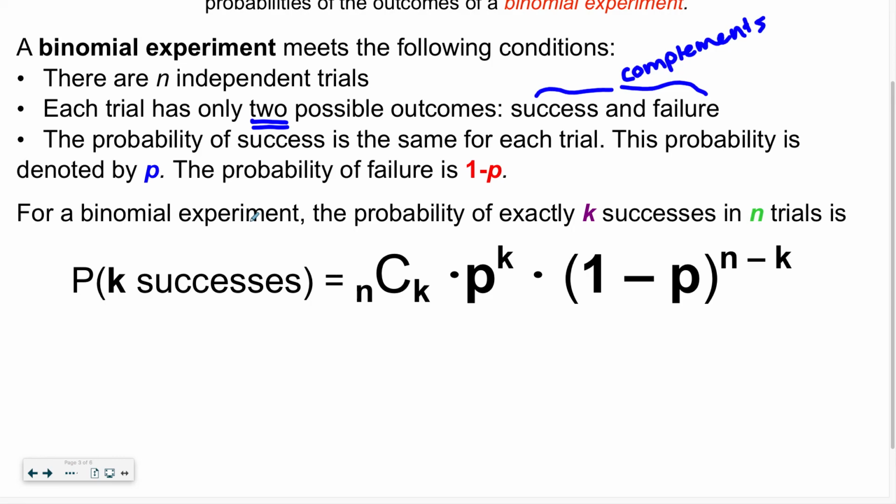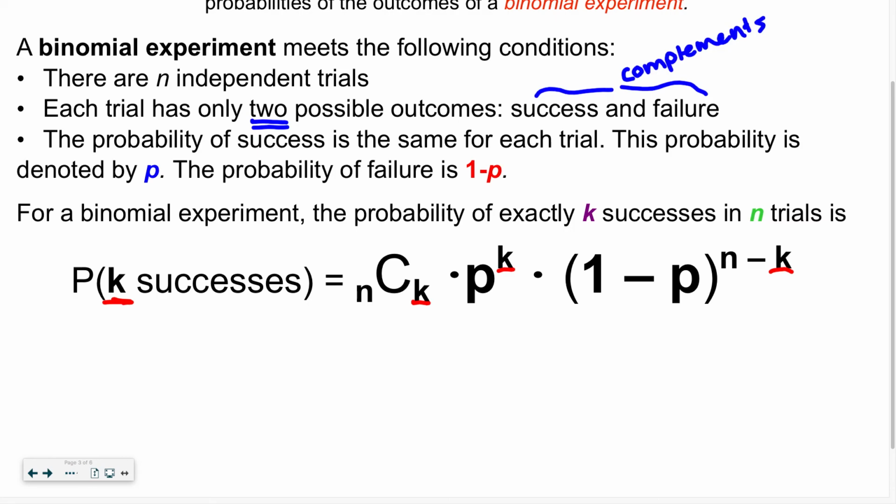Okay, so I want to point out some things here. This is the probability for just one potential outcome in your binomial experiment. You've got n independent trials, right? But this is saying like of the n trials that I do, I have exactly k successes. So if I'm running 5 trials, this could be maybe like the probability of 3 successes. And then everywhere I see k, which is in each one of these parts, that's going to be 3. If there were 5 independent trials, everywhere I see n, that's going to be the number of trials that I did.